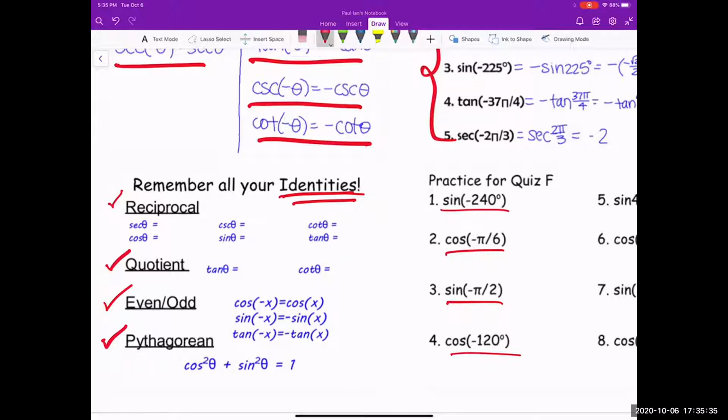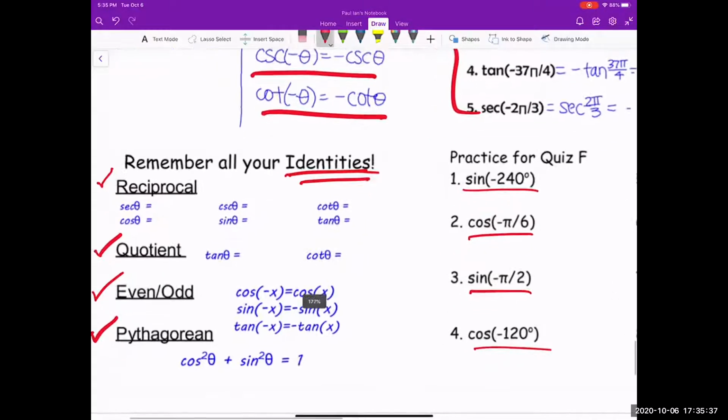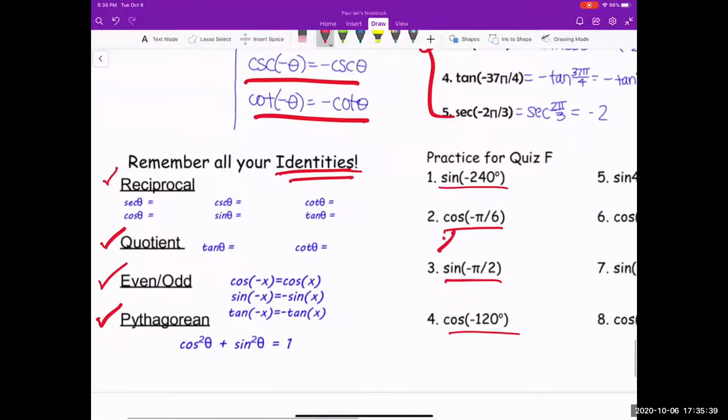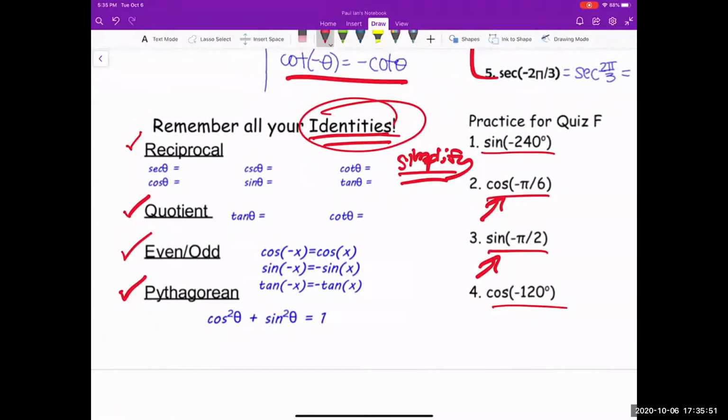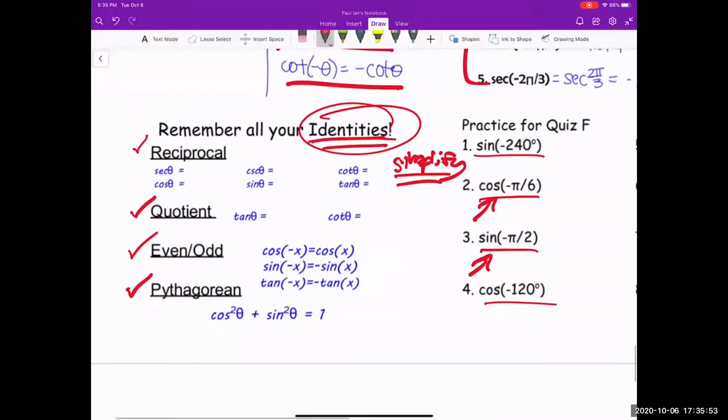But the thing is, knowing the reciprocal and working through that, someone can ask you these questions and then you can simplify them. The reason why you learn these identities is so you can simplify. You're going to use them to simplify things later on in calculus. You're going to simplify expressions so that you can take other operations.